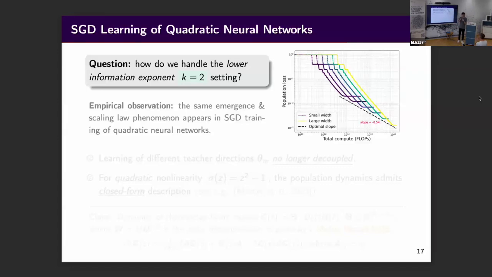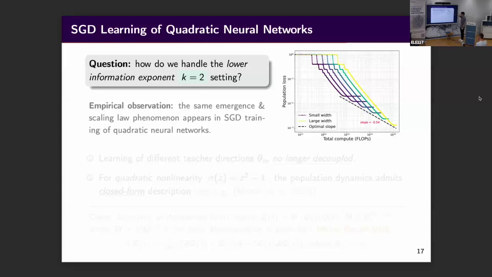But the different colors? Oh, sorry. Each of these colors represents a width. So for smaller widths, you optimize and then you hit the approximation bottleneck. You don't have enough neurons to learn the remaining target components. Each of the lighter colors is a bigger width. And what's the target function here? Oh, this is also a quadratic neural network. So everything I told you about will be well specified. The link function always matches.